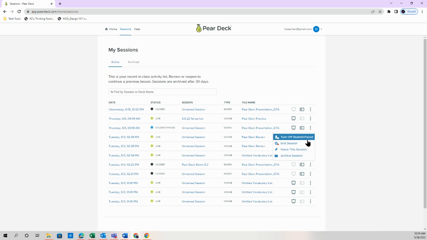Now it's time to really look at the data. I'm going to go to this particular session that I did from this Wednesday. I'm going to click the three dots. I'm going to click export to spreadsheet. If you have a paid account, you can look at the dashboard, which is going to be over here, this little square. If you have a free account, you're going to click export to spreadsheet.